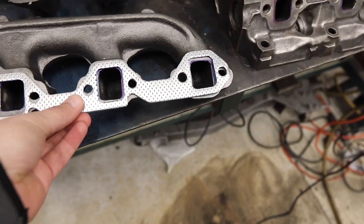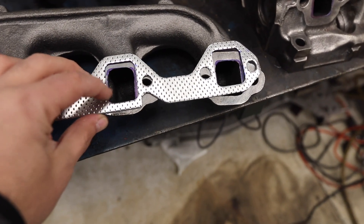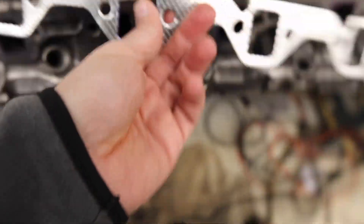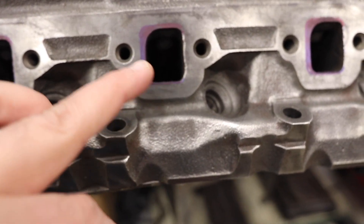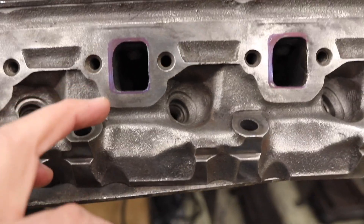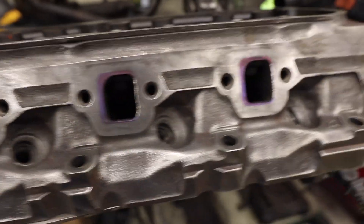This is the exhaust manifold. I basically just lay the gasket over the hole and then with a blue Sharpie mark the parts that are showing past the hole. Then I flip this over — because I was upside down on the manifold — and do the same thing on the head. I'm not going to remove all that material, but it gives me a template to go by — which side of the hole is it centered on? All I'm going to do is go in and massage the edges and just open them up a little bit to provide a little more airflow.